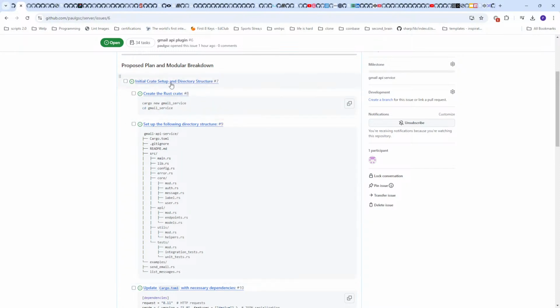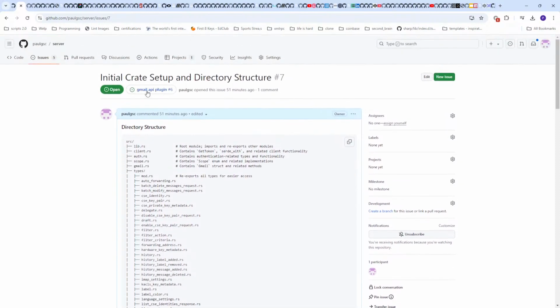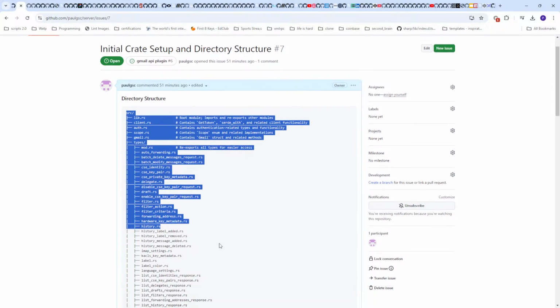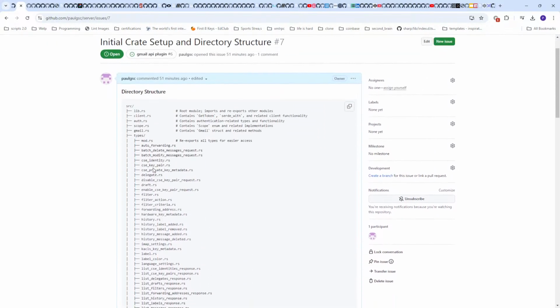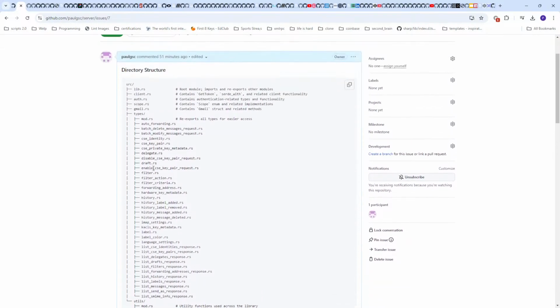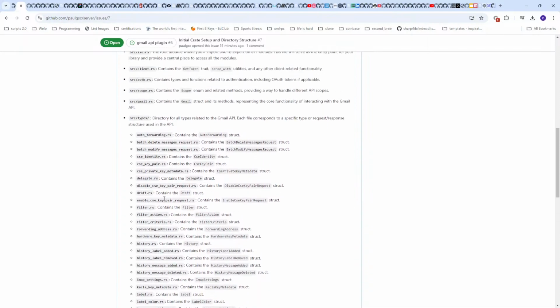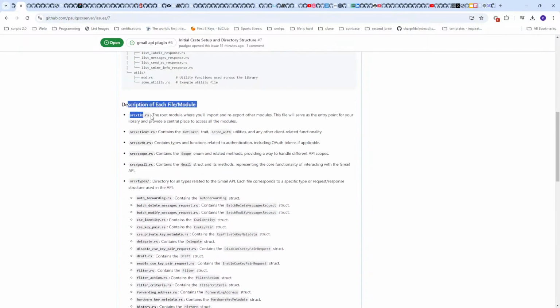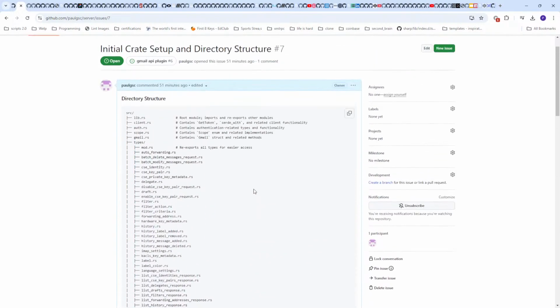And so actually this is the issue for the first step, and all I'm going to do is just set up the directory structure, and these are the files I think I might need. Basically this is all I'm going to do for this video. Now if you're wondering where I got all this information, this is all I just prompted. I can show you the prompt.